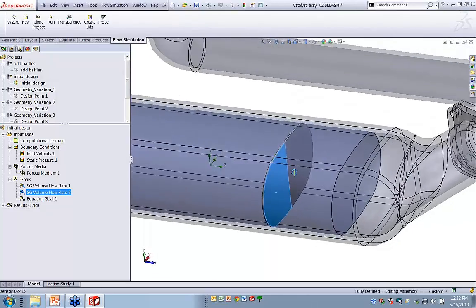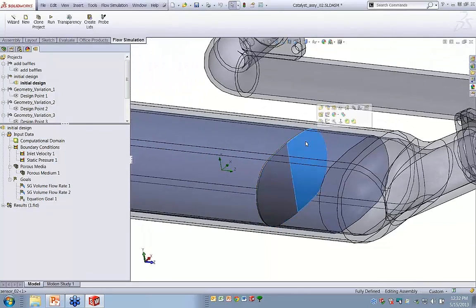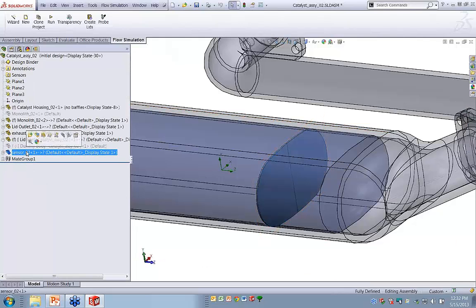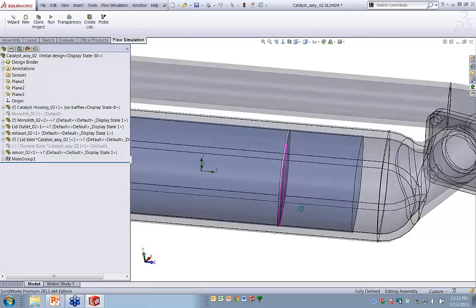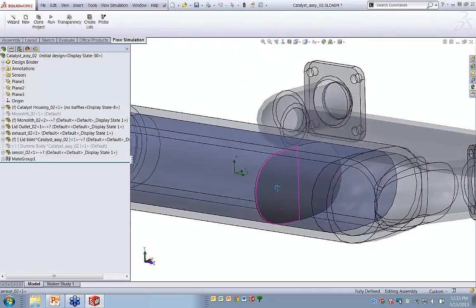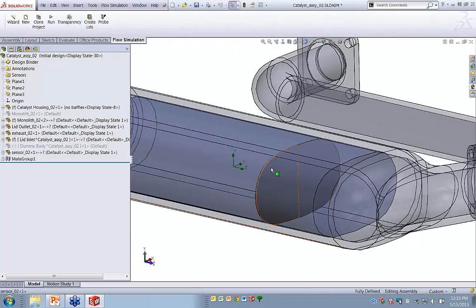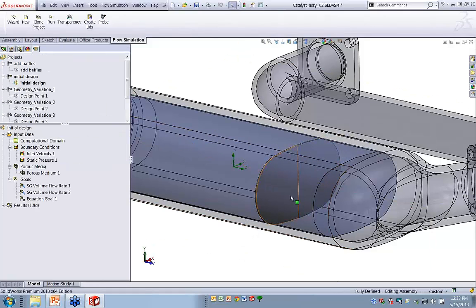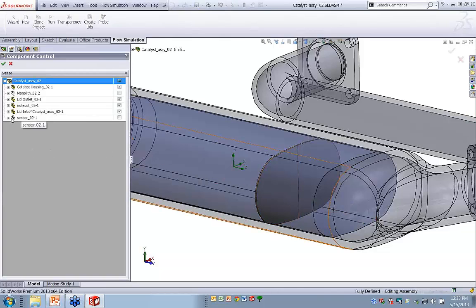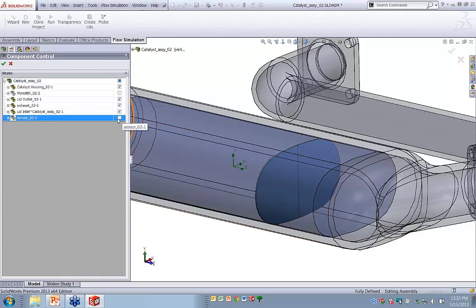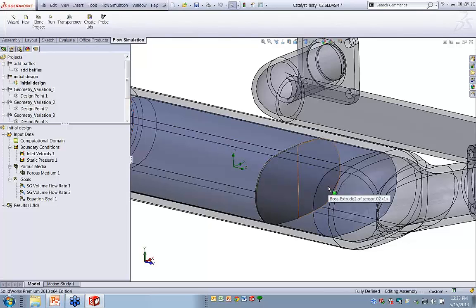Now this is something of particular importance I want to explain here. I created this simple piece of geometry in SOLIDWORKS, this guy here, which I'm calling a sensor. It's just a little slotted disc that I've stuck right inside the filter, and I've used a split line to turn it into two different faces. So why did I do that? It looks like it's just blocking the flow at this point. Well, by using component control, I'm able to disable this sensor part. So as far as Flow Simulation goes, it doesn't see it. It's going to blow air right through it.